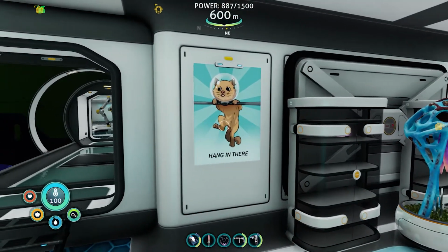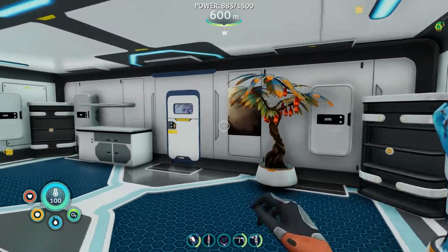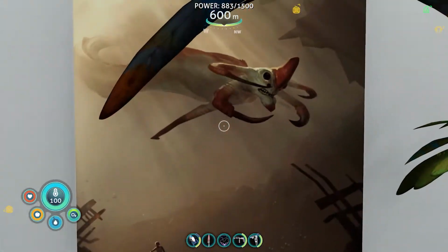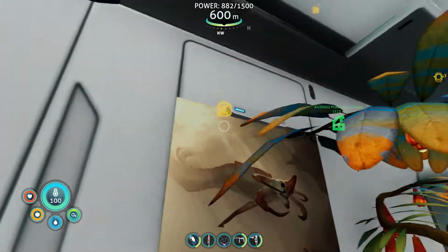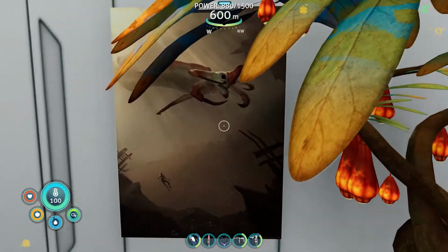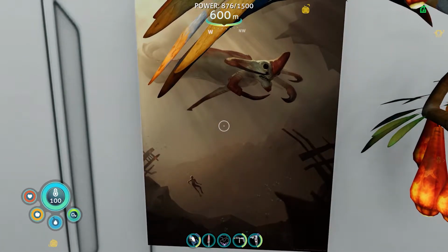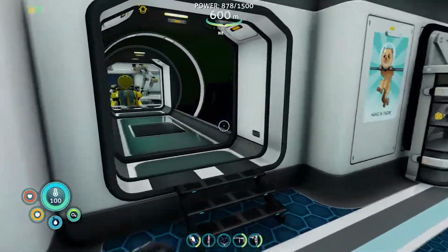Guys, all these posters are great. Make sure you look around on the walls everywhere you explore and pick up all the posters. I like this one in particular. I didn't mean for the tree to grow here, and I can't seem to take it down. I don't know why, but I can't seem to take this poster down, so this is where it lives. But man, that brings me back. Anyway, all right.